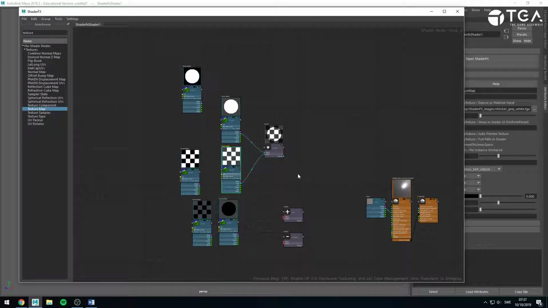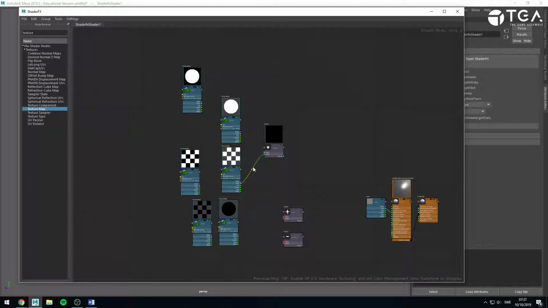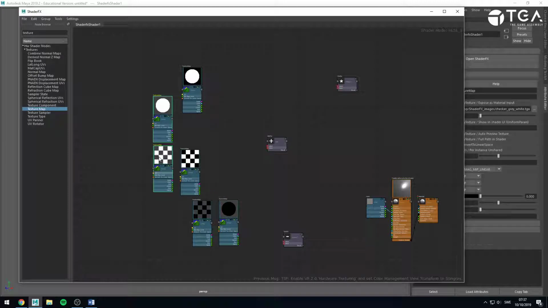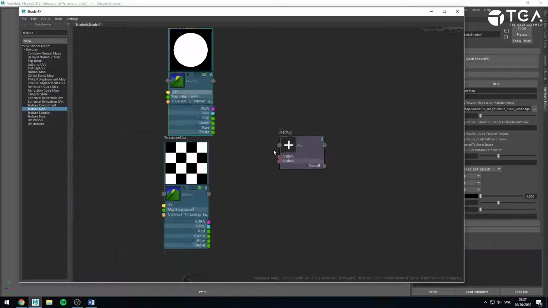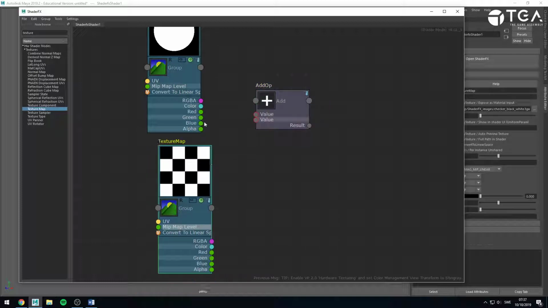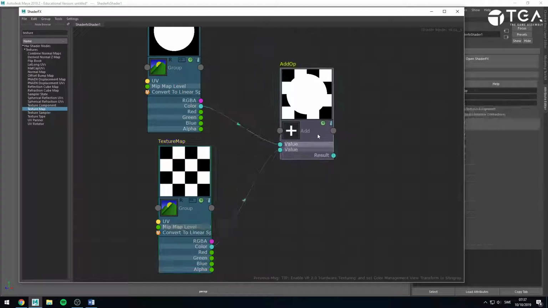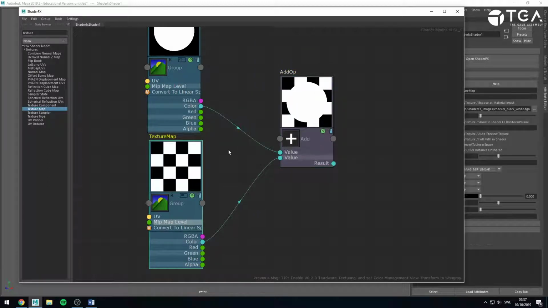Let's try playing around with the add operation as well to see what that does. So if I go ahead and just disconnect these, and I can move this one to the side. Let's start off with the same two that I started off with before. So if I take this one plus this one, and we look at the results, I get this type of result instead.